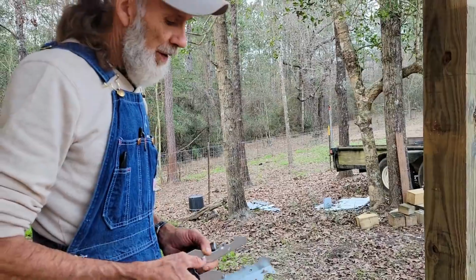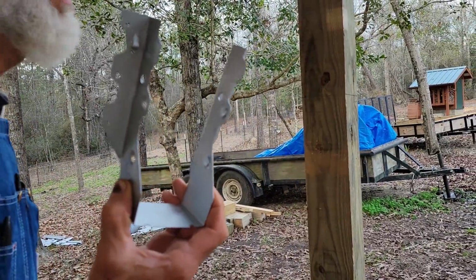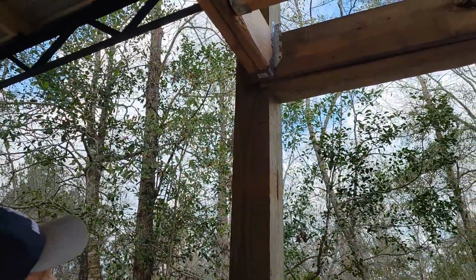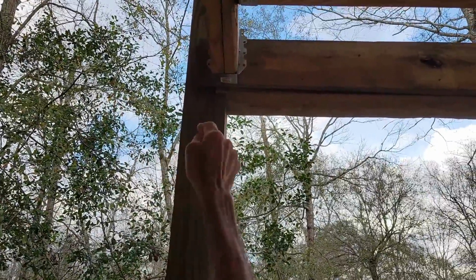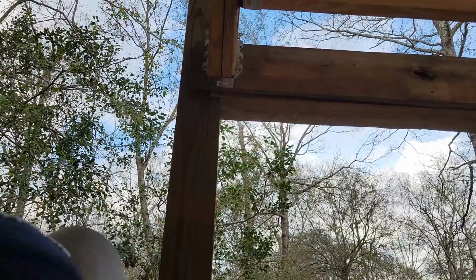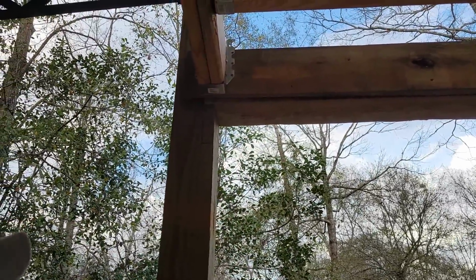It looks nice. Okay, this is the other style that I have up. This here is made for hanging beams, like you got two of them nailed together like that right there. There was really no way to fasten them from the end once I tied them in here. I did toenail them and screw them in, but I also came back and put a hanger on it just to be safe. I'm going to have one of those on all four corners of the building in here.